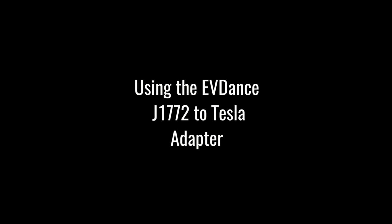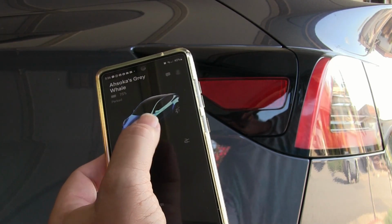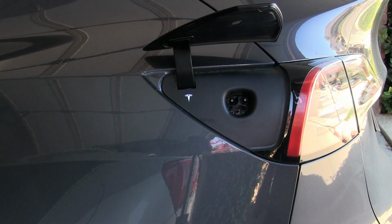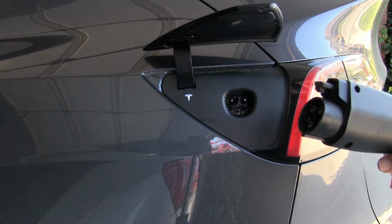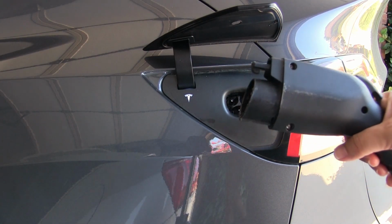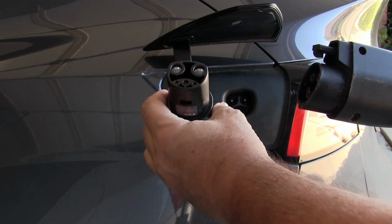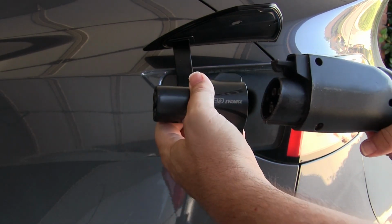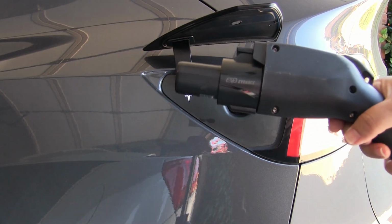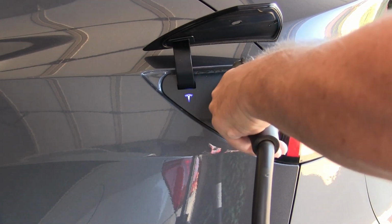Using the EV Dance J1772 to Tesla adapter. The easiest way to open up the charging port on the car is to use the Tesla app to open it up. Once it's open, you can then take the charging head, in this case the J1772 head, and you put on the adapter. Make sure the correct notch is at the top part, and you just plug it into the charging head connector. Once you hear the click, it is ready to go. At that point, you can insert the charging head and the adapter into the car charging port.